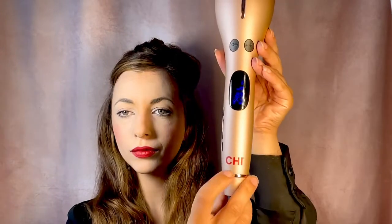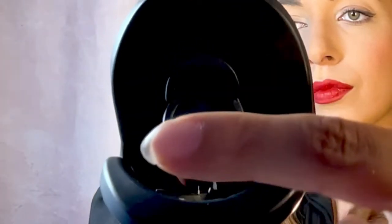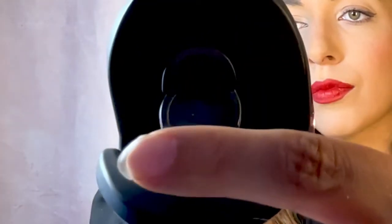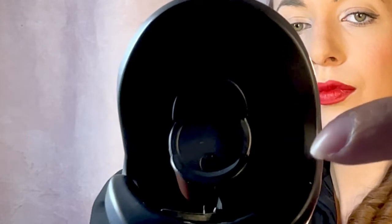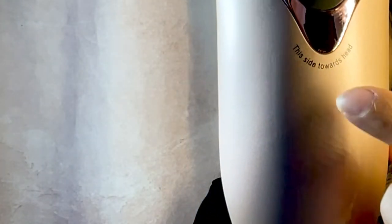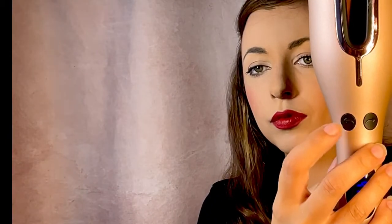Now to use the Spin and Curl — I had a lot of trouble figuring this out. So I'm showing you: right in the middle there's this black tube-like thing. You just lay the hair right on top of that, and on the machine it actually tells you 'this side toward head,' which I didn't see — it was very small writing. Originally I was trying to put the hair around the black centerpiece, which wasn't working. The directions were not very clear and it was not intuitive. So just lay the hair right on that black piece in the center and then press one of the arrow buttons.